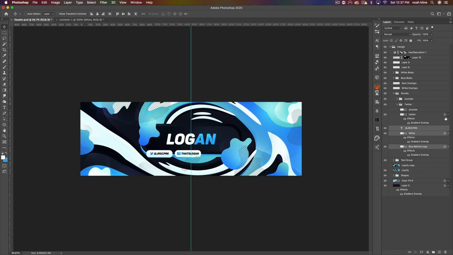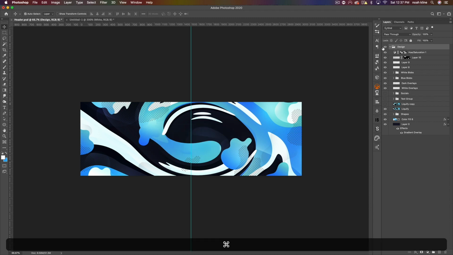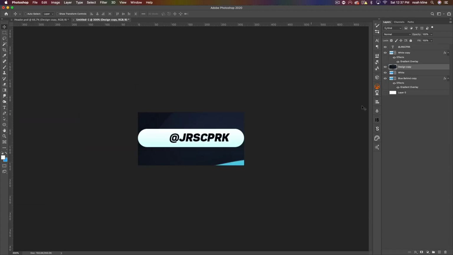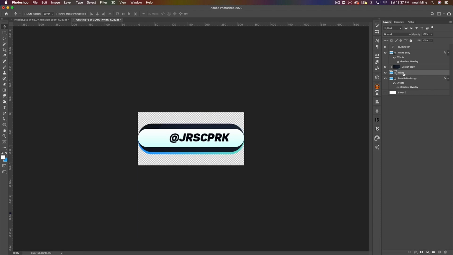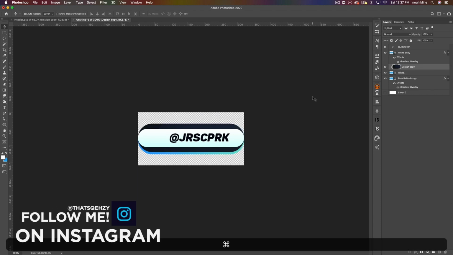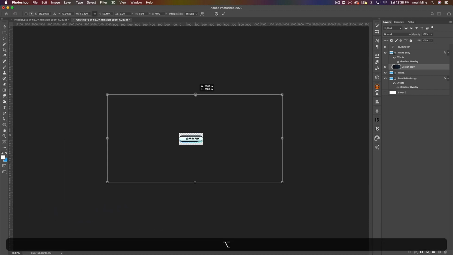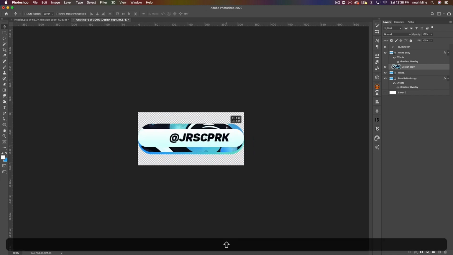So let's go back to the header and hide everything text related. So that'll be the socials and the text group. Take the design, Command J, Command E to duplicate and merge. So now we just have all these designs here. We can drag them over. Press Alt and click on that to make it a clipping mask to the white layer. And if I zoom out here with Command minus, press Command T, hold Alt and decrease the size. Press Enter and zoom in here. We can see we have our design on this guy.